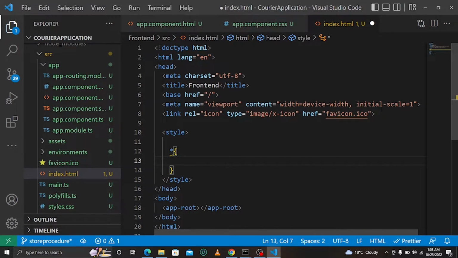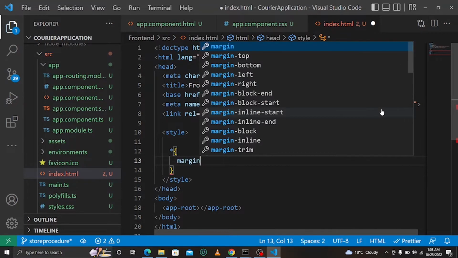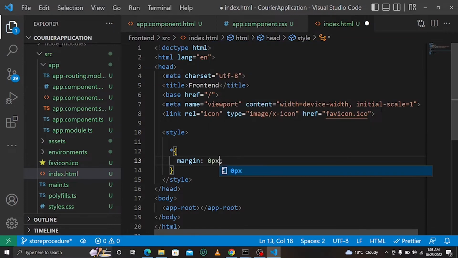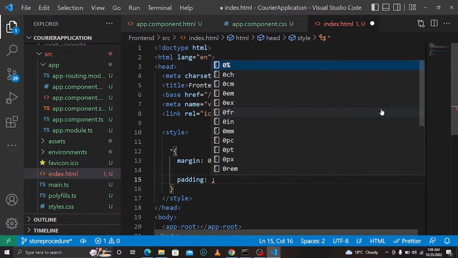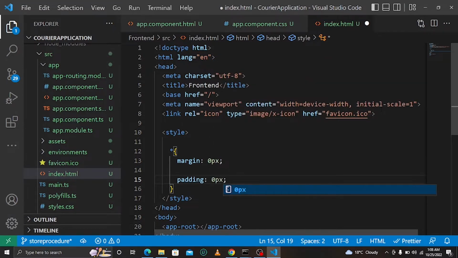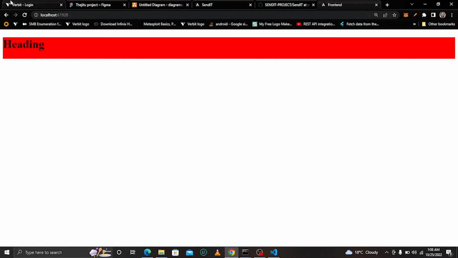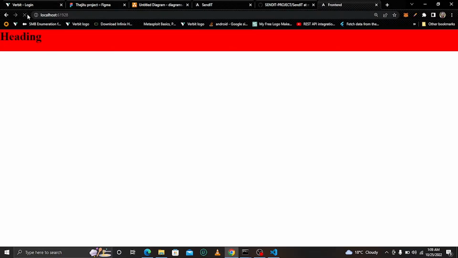And then we say margin should be 0 pixels, and the padding also should be 0 pixels. So when we reload, we'll see the margin and padding have gone, and now we can start coding our navbar.